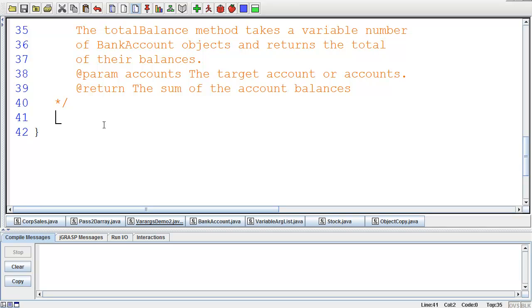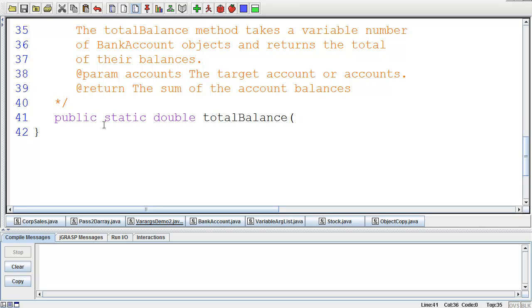Alright, first we start with our method header. Public static double totalBalance.